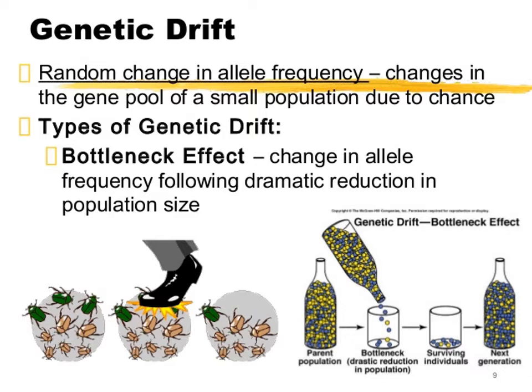So for example, if you imagine humans, the bottleneck effect could happen with humans. If you had humans that were stranded on a desert island and you had 2 girls and 2 boys, let's say, keep it simple, and those individuals were all Caucasian, for example. Because they were all Caucasian, that doesn't represent what really goes on in humanity as a whole, because we're very diverse as Homo sapiens. But if they're all Caucasian and they reproduce, all their future offspring are going to be Caucasian too, and they will have a different genetic makeup than humanity as a whole.